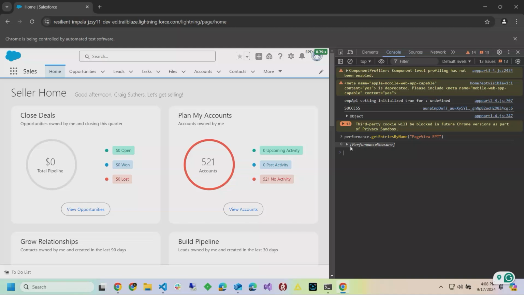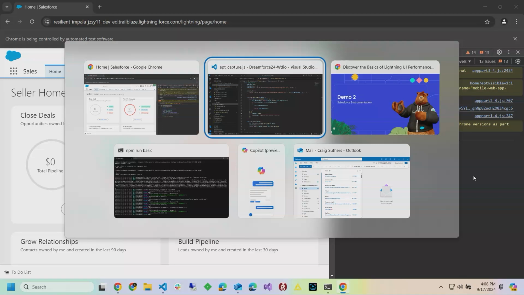And you'll get this object back. It's an array. And so every time there's a page load, it will add a new value to this array. And in this, there's a bunch of information, but really what we care about is this duration. And the duration here, 793 milliseconds, which aligns to what we have here for 0.79 seconds. All right, so that was fun.